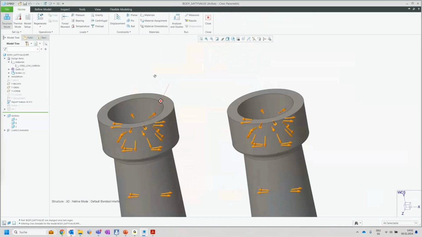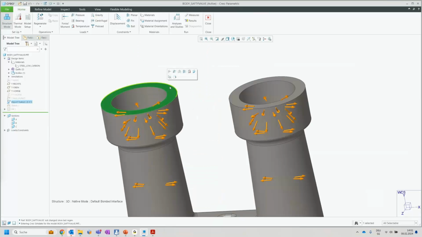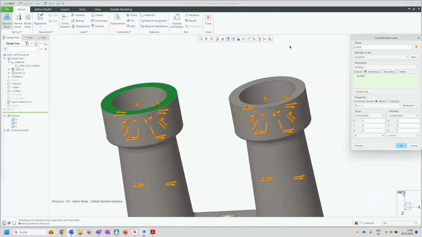Simulate. And because let's say here my component is opened, I have to add here a force which my pressure is acting. Therefore, I'm going in and say, okay, on that guy here, I'm bringing in a force. It's 250 bars, 25 megapascal.